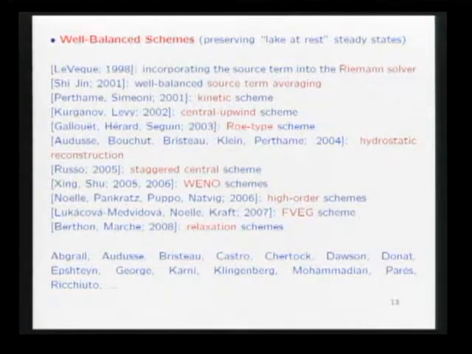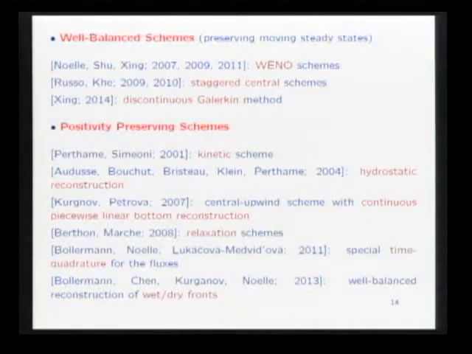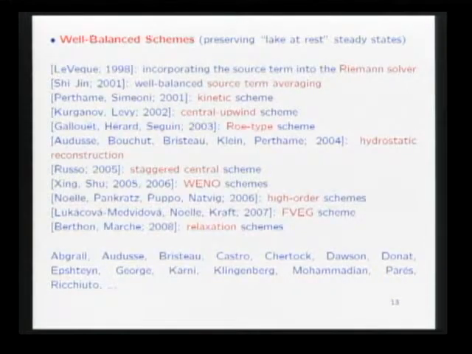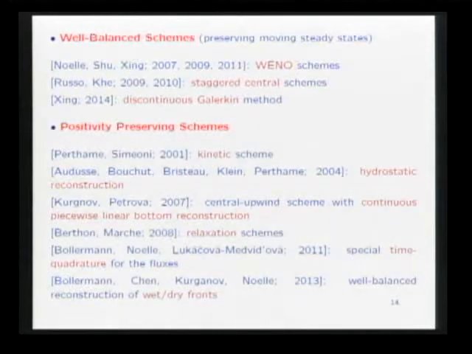There was also a talk by Christophe Berthon about this work. So this is a partial list; there are some people I did not include here, but they contributed a lot to shallow water equations, along with the recent works. This was a well-balanced scheme that preserves lake at rest steady states. It's trickier to preserve moving steady states, when u is not identically 0. So here I mentioned several schemes where this has been done.